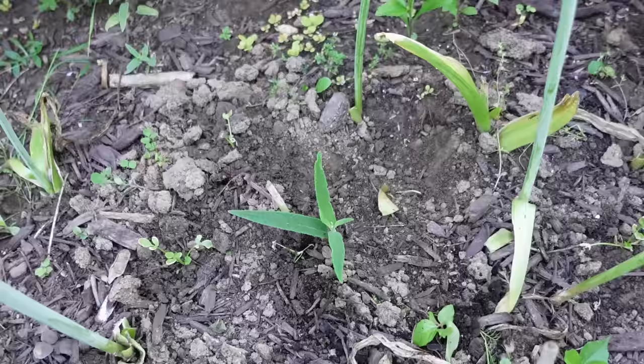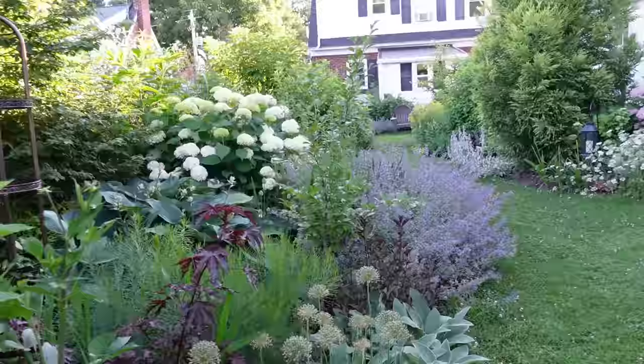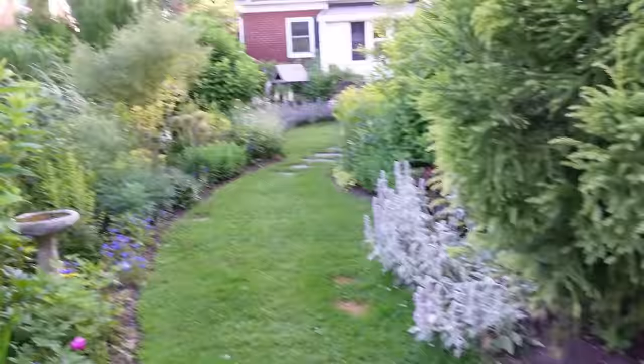Now I'll just water it in. It's a nice, cool, overcast day, so it's gonna be absolutely fine just like that. And in no time at all, it will have developed roots and it'll be a brand new Mexican bush sage plant for us. Sometimes I'll also take cuttings and root them inside, but I found that since they just root so quickly and easily out here in the garden, why not just kind of skip a step and do it that way, right? All right, now let's get to some bouquet making.